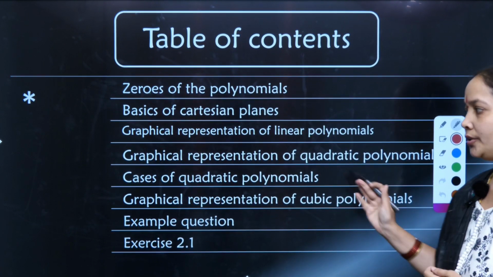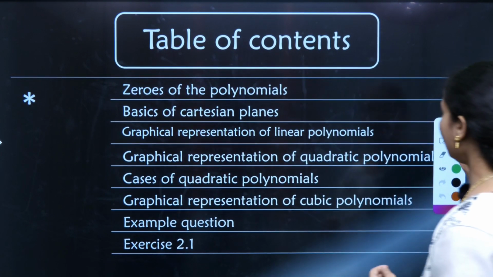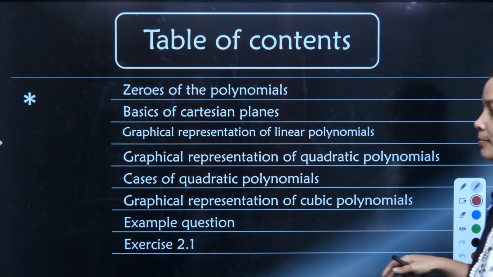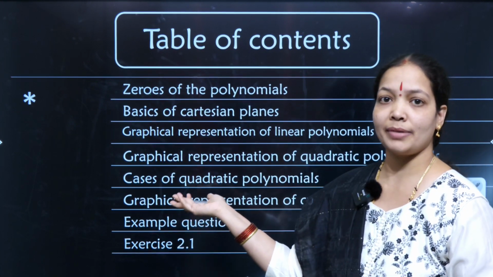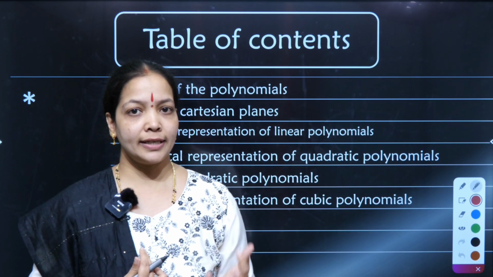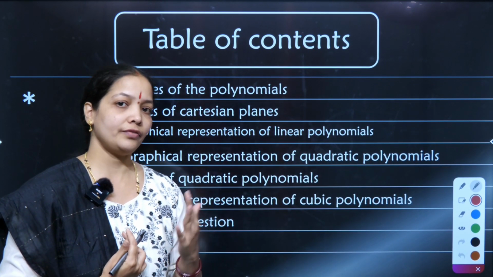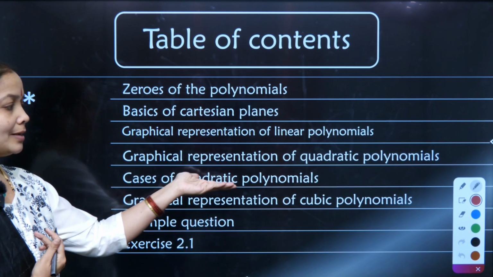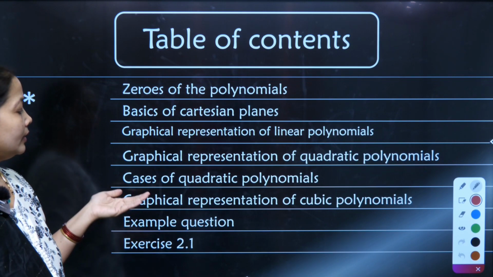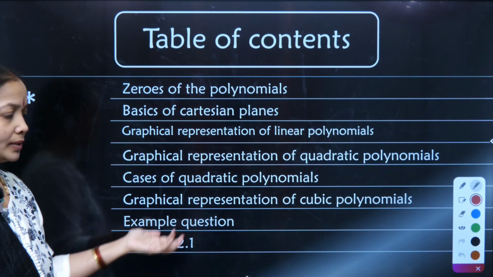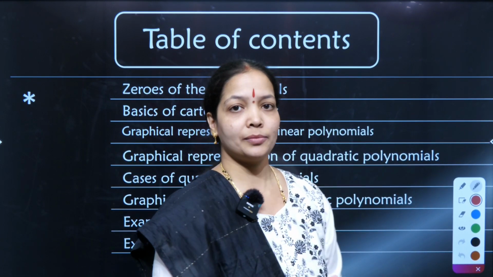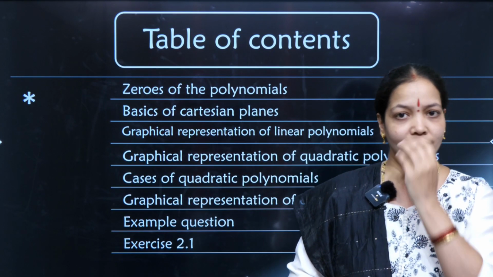Okay, then moving on to the fourth, we will also be representing quadratic polynomials in a graph, as well as learning some case studies based on the graph. If a graph is given, how do I analyze whether it is a quadratic polynomial or a linear polynomial or various other things? Using the graph, I'll be teaching you how to understand and easily solve the question. Then we'll be doing some more examples with NCERT questions, starting from exercise 2.1 of the polynomial chapter, which is covered in this complete video.